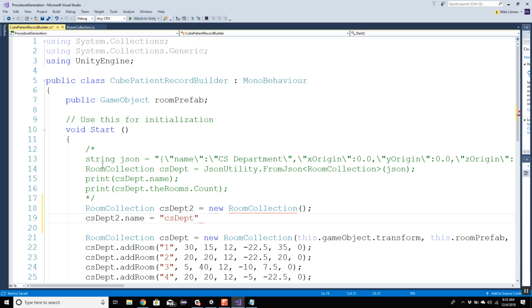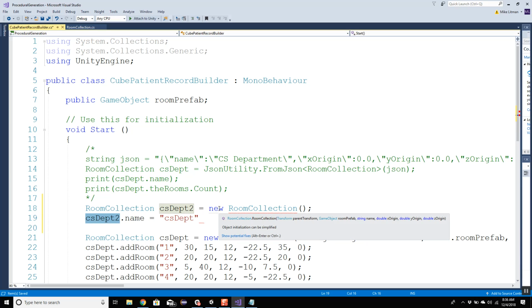Okay, so that JSON utility is going through and parsing this giant JSON string, pulling out the bits of information, and then setting the public variables of a room collection equal to those. Does that make sense?